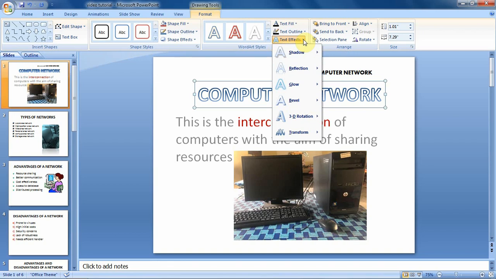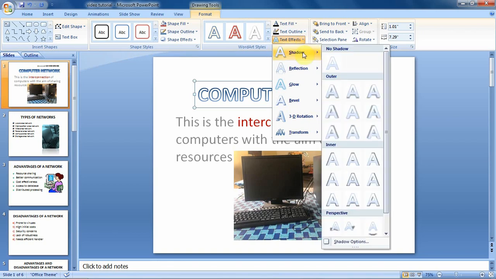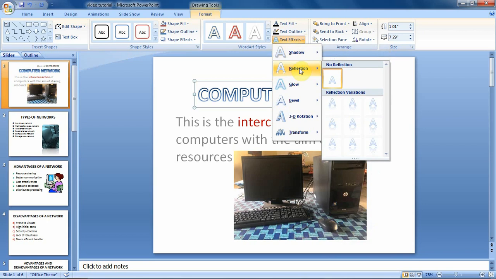So, like I've said, you can decide to apply some formatting, for instance, shadow with some options here. You can say I want to work with reflection. Then when it is reflection, you can see what will happen to that text in the WordArt text box. So if you want this, for instance, then you click on it.